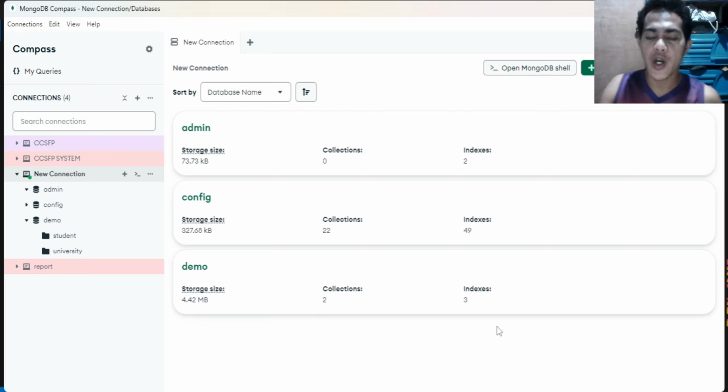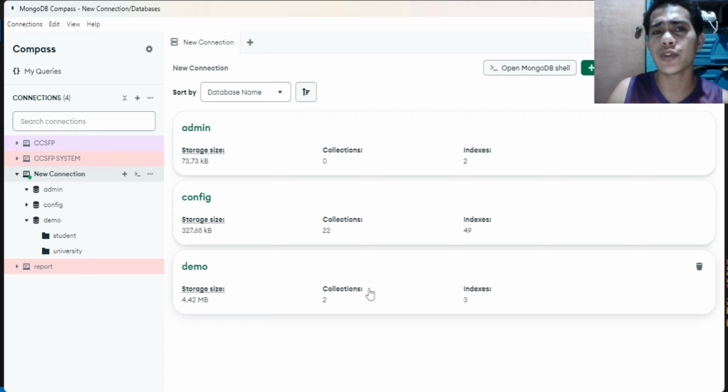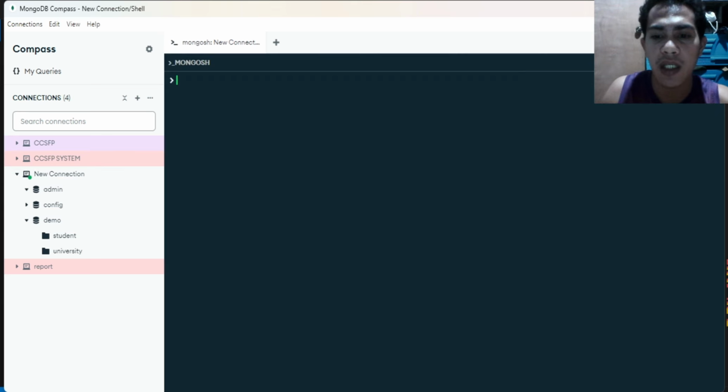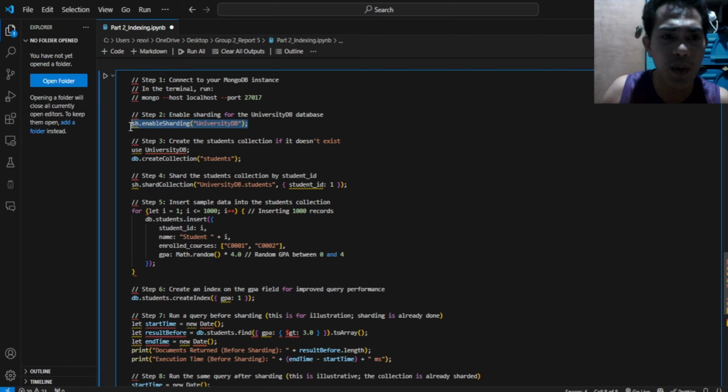A while ago, we opened the port, which is 27050. Now we will go to the MongoDB shell, which is the new connection, and open the Mongo shell.